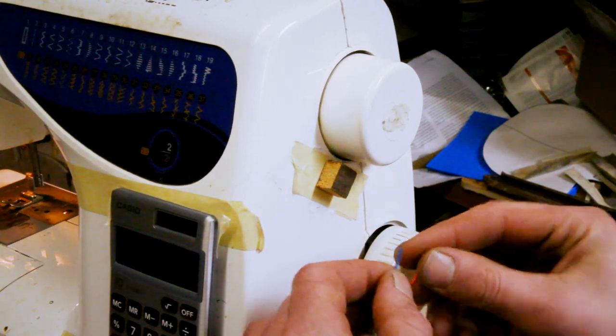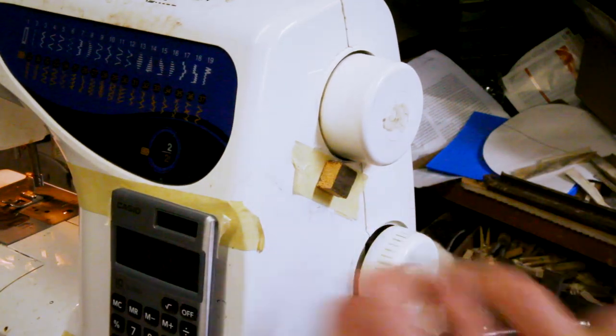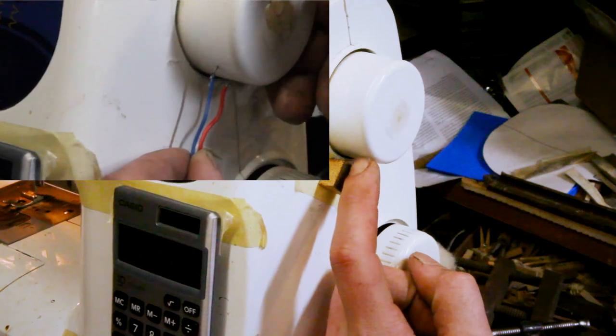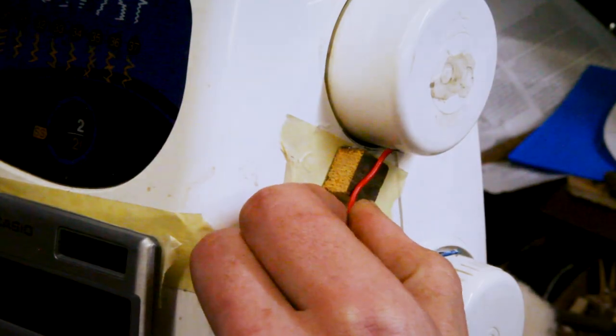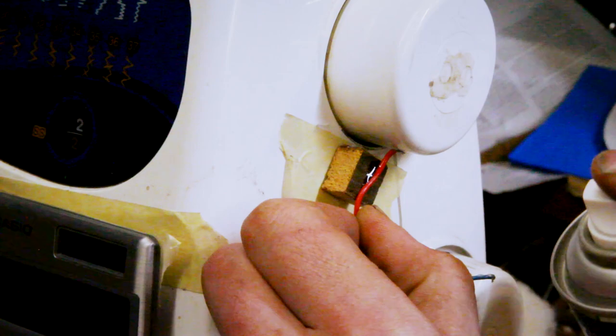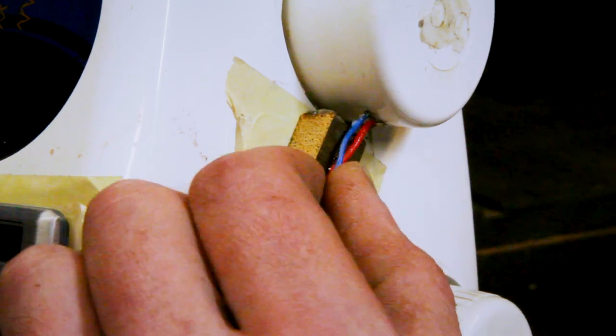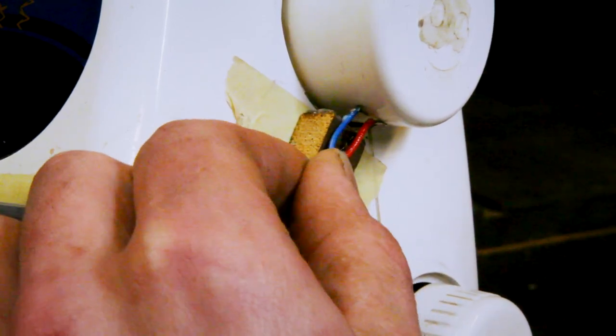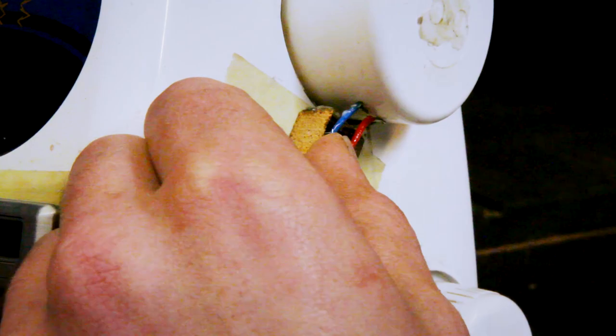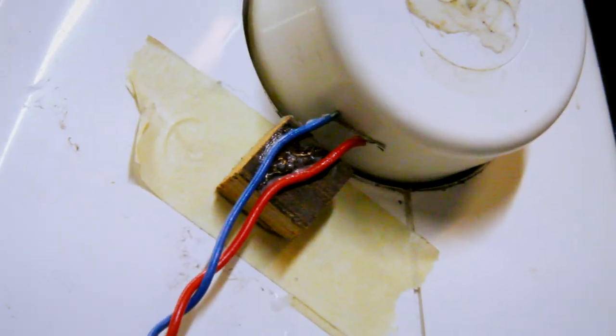So now we need to get these wires to where they're in contact with the spindle here. We want the wires to be tilting this way so that we're spinning with it. If we have it up this way, it's going to dig in. So we'll get the first wire there, glue that on. Now we need to get the other wire in position too. I want to make sure it's not contacting the other wire, because we want that tape to short it out. You can see that the wires aren't touching.